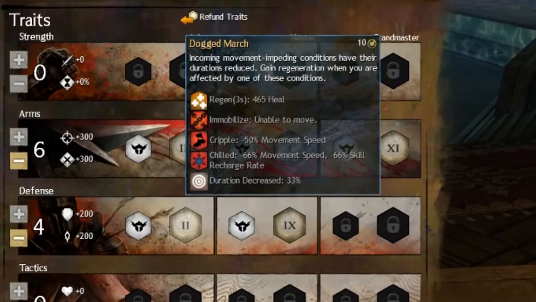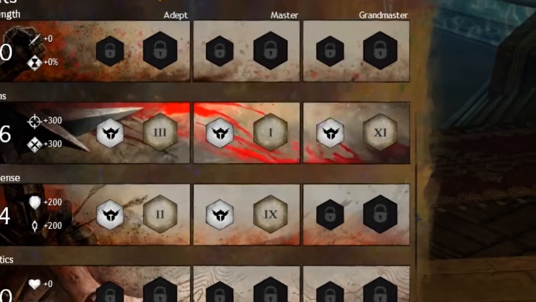For trait 2 in the Defense tree we have Dogged March. Dogged March lowers the durations of incoming movement and parrying conditions by 33% and gives us extra regen when they are cast on us. This trait allows us to move around more unimpeded and also receive some extra healing when they try to slow us down.